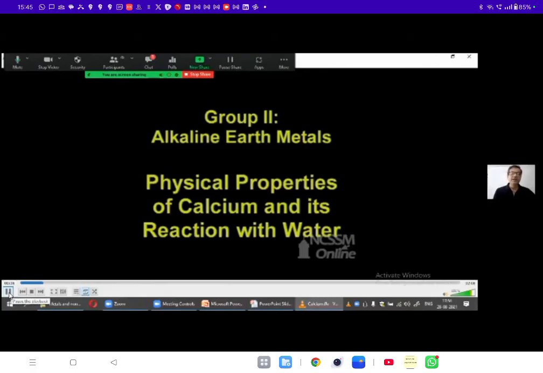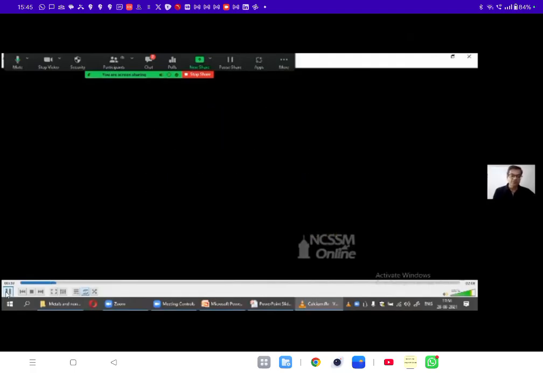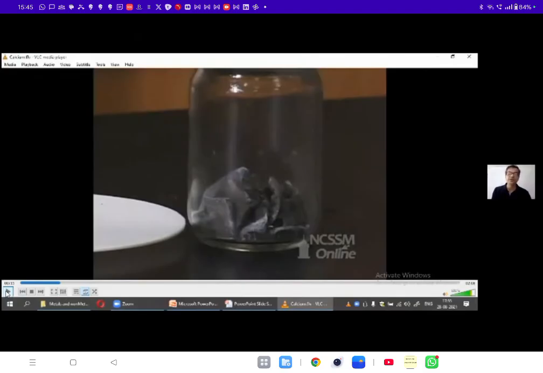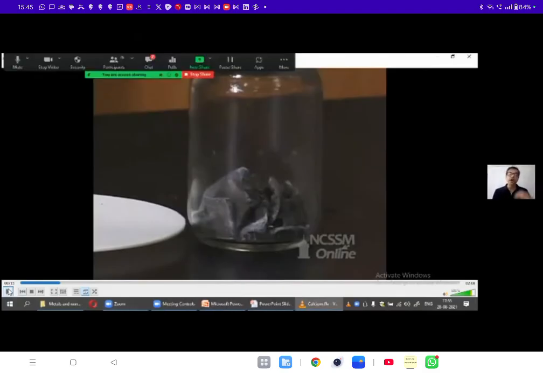One is that the calcium is hammered to show you that it doesn't get crushed into powder. It is called malleable. Second, it is shown that it will pass electricity and the bulb glows. Means metals are good conductors of electricity. Then the third is it is put in water to show you how vigorously it reacts. Now all these metals react with water and they throw out hydrogen gas.